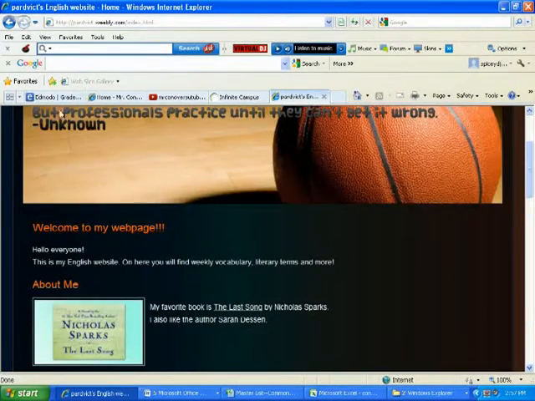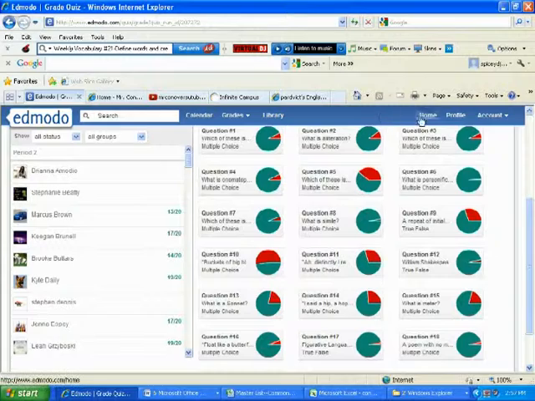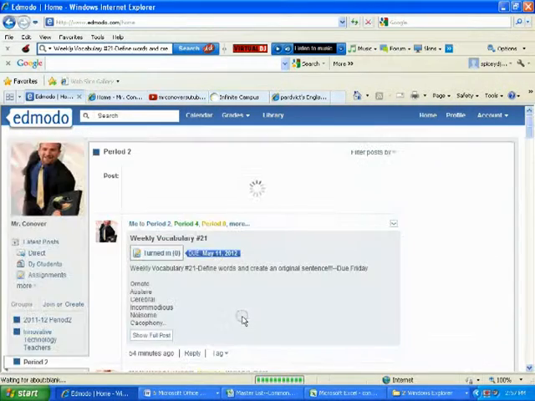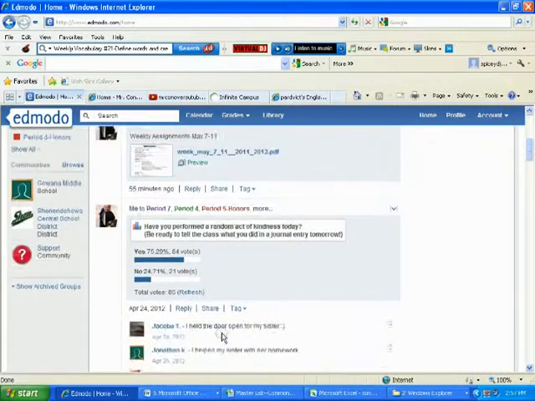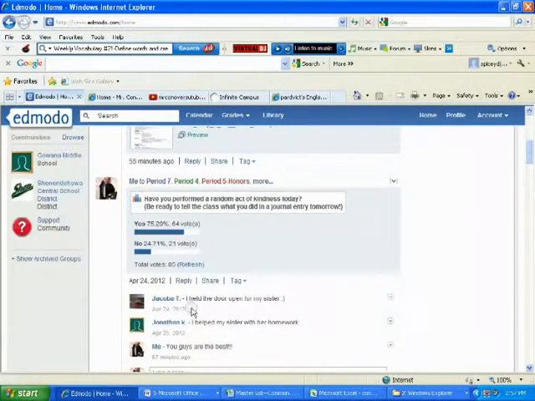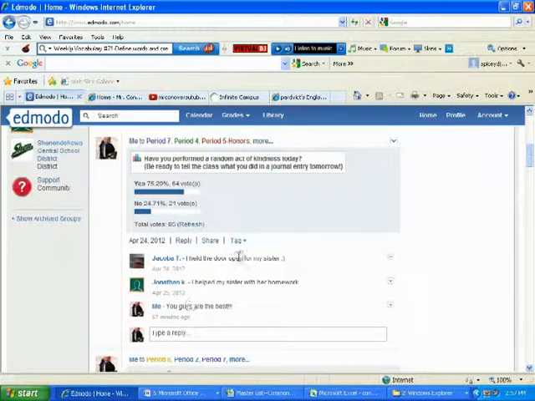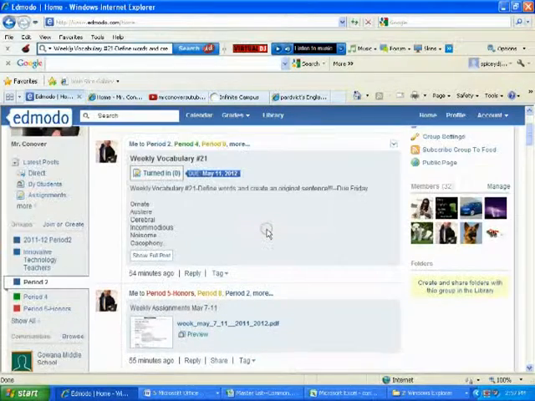Of course, we like to keep in touch with what they're doing. So we'll often give them little surveys about personal things, maybe something related to our curriculum, but also not. Little questions like, have you performed a random act of kindness today? And they answer those questions. We tie it in. They're able to do a little social networking and tell me what they did. I held the door for my sister. I helped my sister with her homework. It's really nice, and I can say, good job, guys. So it's constantly maintaining that professional relationship with those students, keeping track of their learning and keeping track of who they are, knowing them.